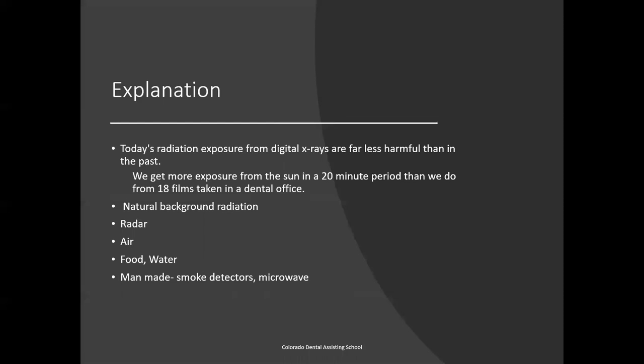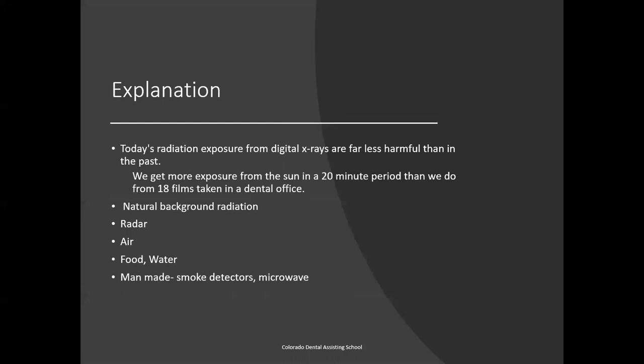Do explain to your patient that they will be given a lead vest and that the radiation is a cone beam image. So that means it will stay within that area. It's not going to bounce around the room. It's not going to move around the body. It is going to strictly stay in that area.